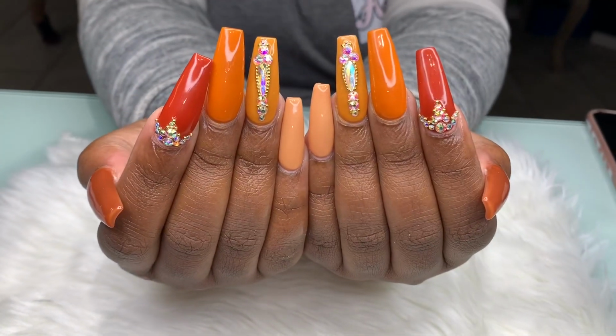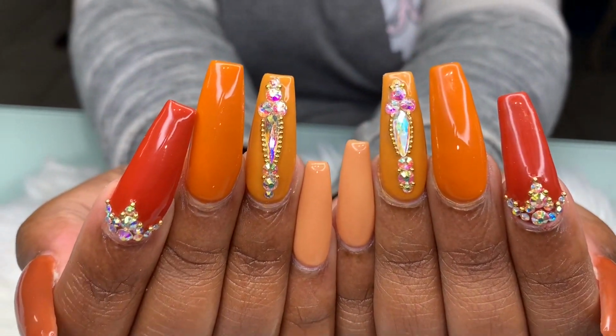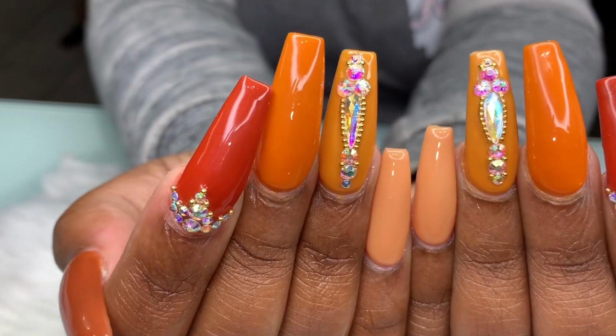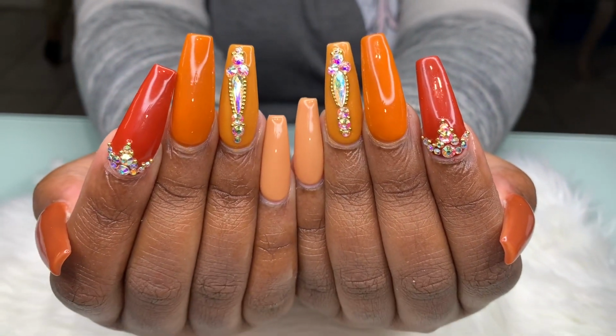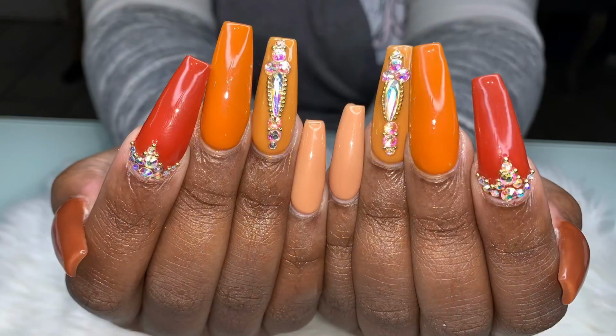Alrighty y'all, so here is the final look. They turned out really pretty. They're literally the perfect shades for the fall time. It reminds me of all the colors on the trees. They just look so pretty.